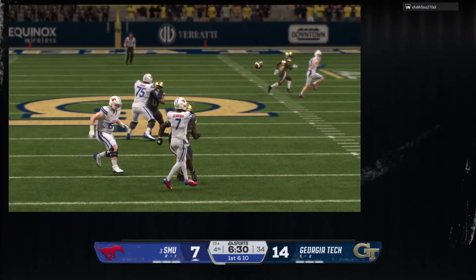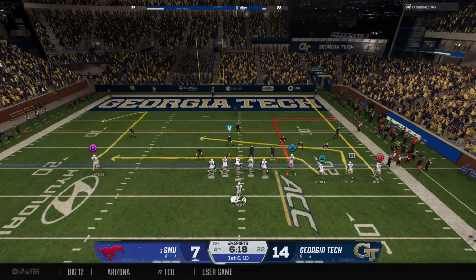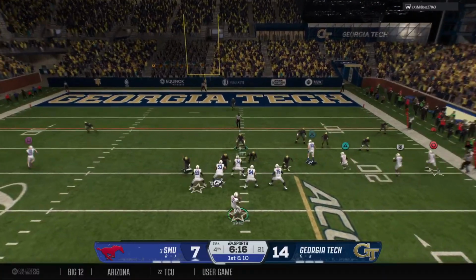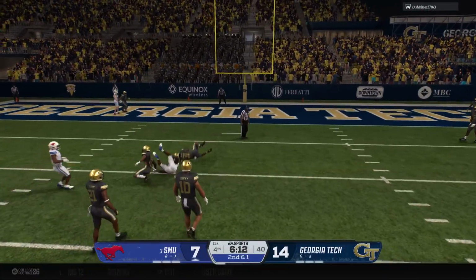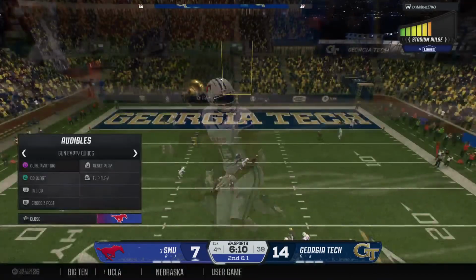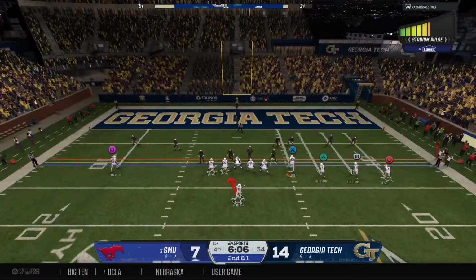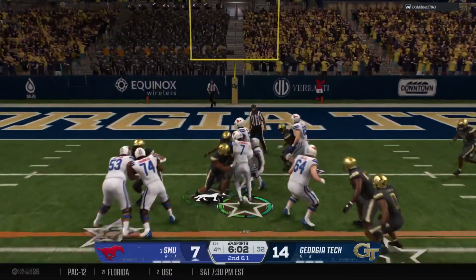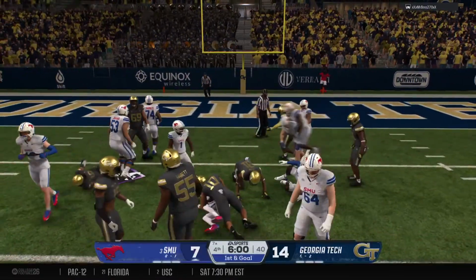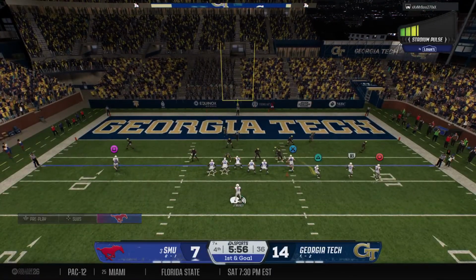I just continue to be impressed watching this guy play. Good decision-making, very accurate. He's obviously got a lot of talent surrounding him, so no surprise with that last completion. He's now over 3,000 yards on the year. Now the connection takes it to the 11. Second down coming up on this red zone opportunity. On the move. He's brought down at the 7-yard line, and they are threatening to take it in.